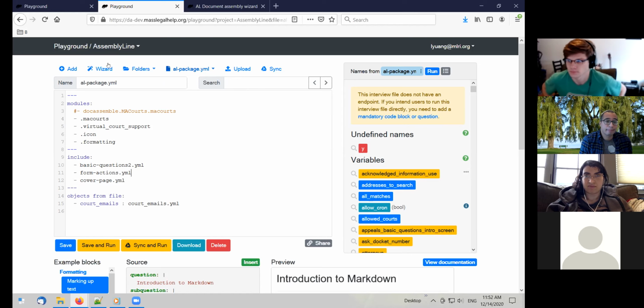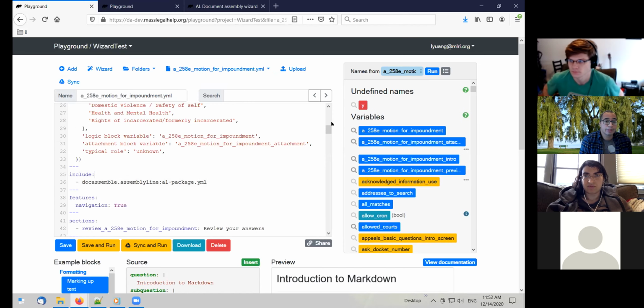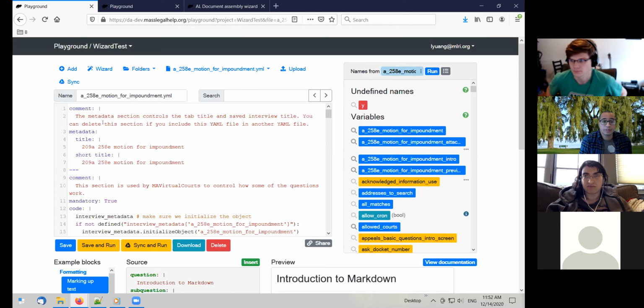Now I do have two questions about the basic questions. One is when I run this, even though here it has title, short title, and this one says, this will be used as the. Right. So the reason is because you're including those other files after the metadata section, which I think I might have fixed in the wizard. So you might be on a different fork than the one I fixed it in. Oh, okay. So I checked out this question 50, maybe it's old. All right, good, that's great. Because right now it still says mass access instead of this.